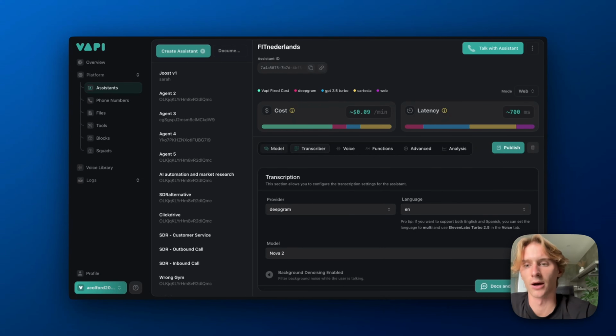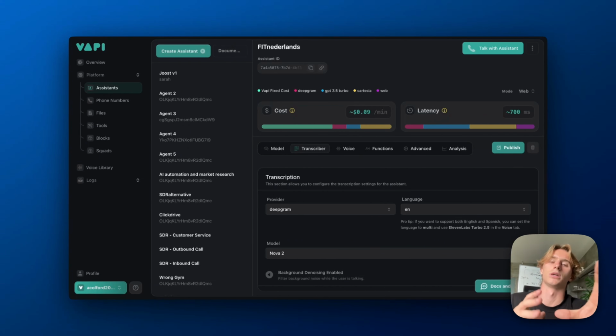Basically how this all works is the AI caller works with these different parts. You have Vapey, which is the back end of the AI caller. You have DeepGram, which is the transcriber. You have ChatGPT, which is the LLM, which will generate the responses. Then you have the yellow part, which would be the voice. And then basically this is on which kind of platform you are doing it. Are you doing it on the web? Are you doing it through Twilio, etc.?